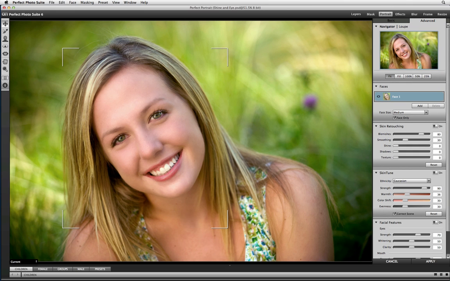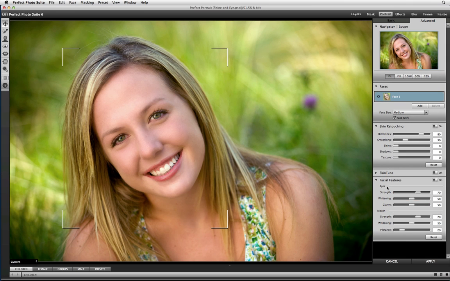Now, here's how I work on refining the face. This is a more advanced way to do it, and I'll show you how we work on this. There are three primary components in Perfect Portrait. You can see them right here. There's the skin retouching, and then let's skip Skin Tune for a second. Then there's fixing eyes and fixing the mouth. So again, skin is 1, eyes are 2, mouth is 3. And they correspond to these three icons over here. Skin, eyes, mouth. And you have the ability to tell Perfect Portrait exactly where the skin is, where the eyes are, and where the mouth is, beyond the automatic detection.